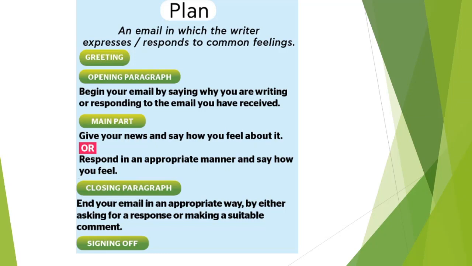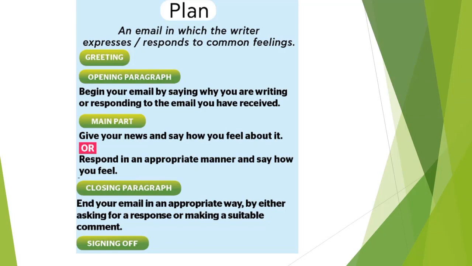In the main paragraph, you have to tell your story. You have to tell what happened to you. You have to give him your bad or good news and say how you feel about that. You express your personal feelings and emotions. Or you have to respond in an appropriate manner and say how you feel as well. You have to respond to an email and express your own sympathy with the other person. In the closing paragraph, you have to close in an appropriate way by either asking for a response or making a suitable comment.